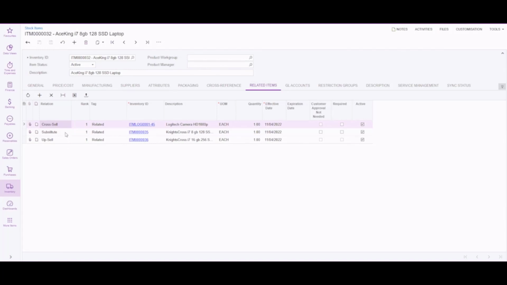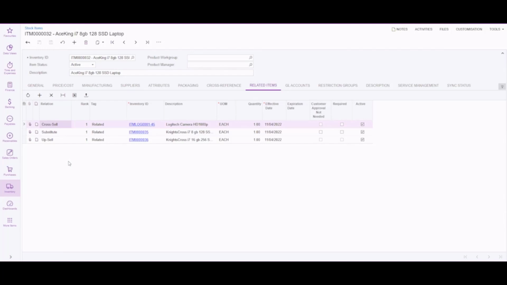And this is where the current inventory item is going to be depleted, and we can offer a substitute for an alternative item. Recently, there have been some enhancements to our Ace King laptop, so we are offering a premium laptop that allows our customers who are on the go to have a better user experience where information is loaded instantly, reducing wait time, along with a laptop that is lightweight and extra durable.